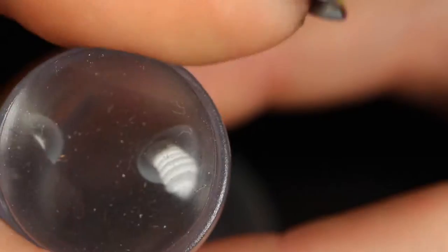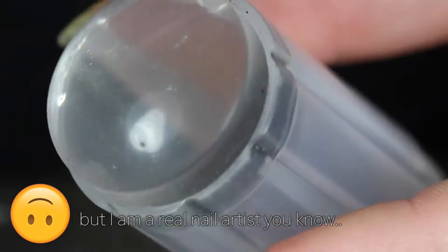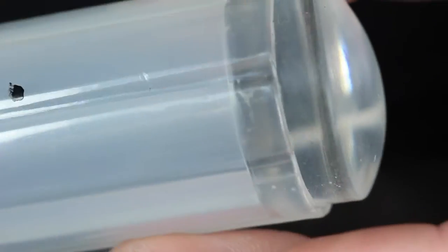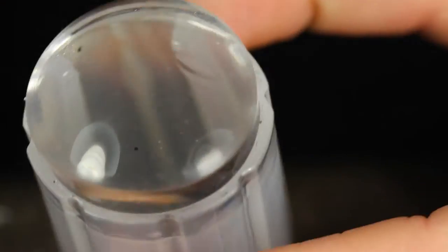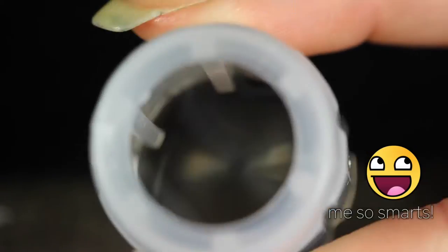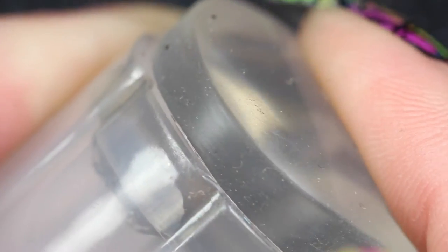There was only one small problem with this stamper — it's not a clear one. I chose a geometric plate, so there's no way I'm going to be able to stamp those images without a clear stamper. So what I did was use a holder from a clear jelly stamper, took the jelly part out, and also took the jelly part out of the Born Pretty Store stamper and just switched them around — and there I had my clear stamper. I also noticed their stamper is a lot squishier than the one I originally owned, so yeah, I like it squishy.